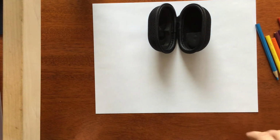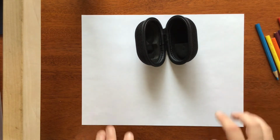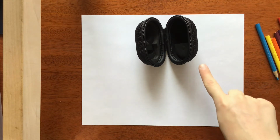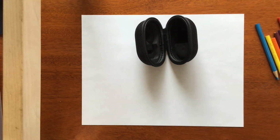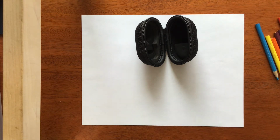All right. So using the light coming in from outside, we are going to put our object on our paper or near it. And look at that shadow. It's a little fuzzy, right? Talk about why that might be. What kind of light do you have coming in? Maybe it's not clear what the object is.